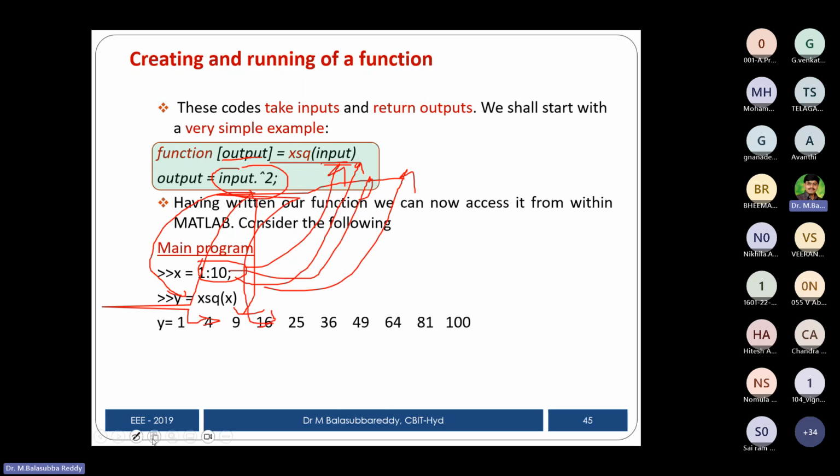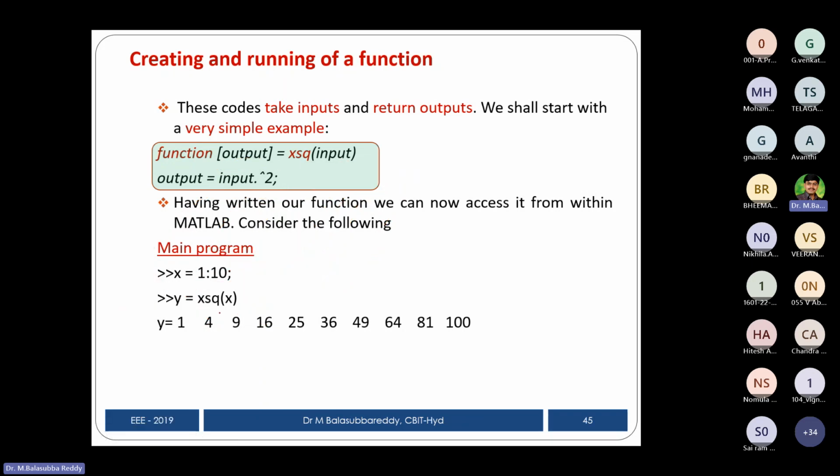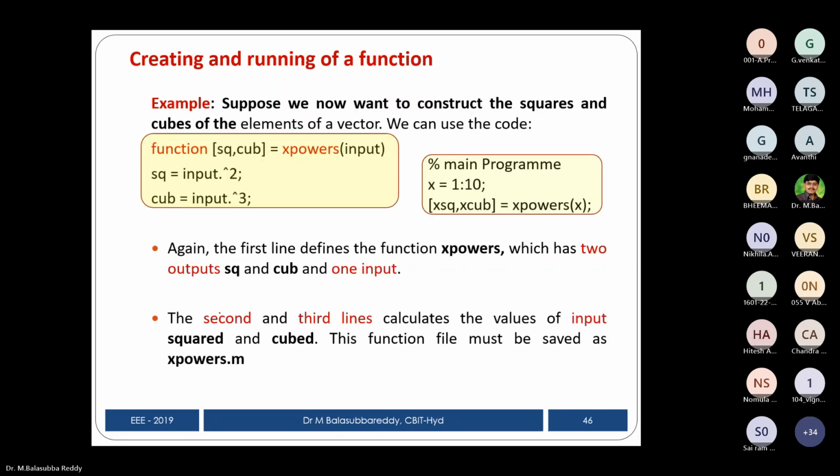So this is the way we are able to represent the plots nowadays. These are all made using functions. Now, for the other one, you can see the same main program, let it be 1 to 10. I want to do two things. One I have to do squaring, another one I have to do cubing.